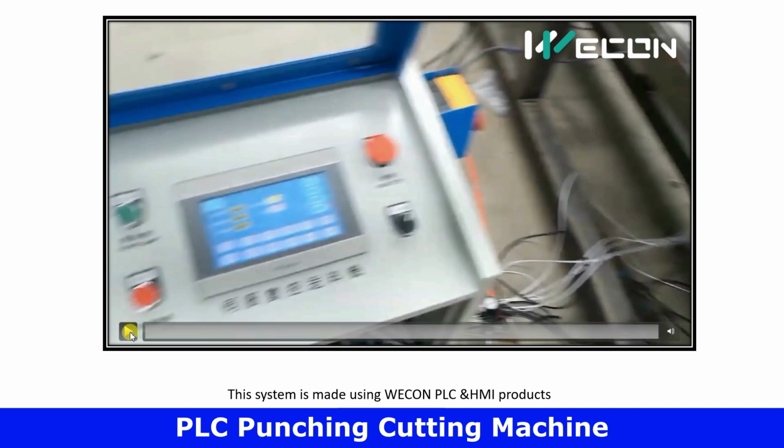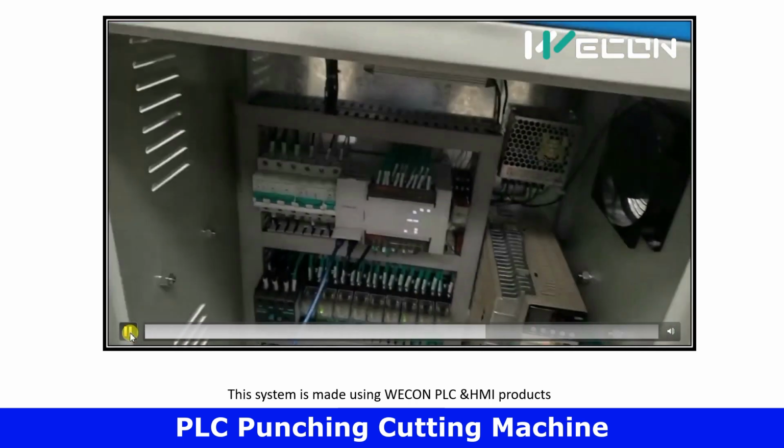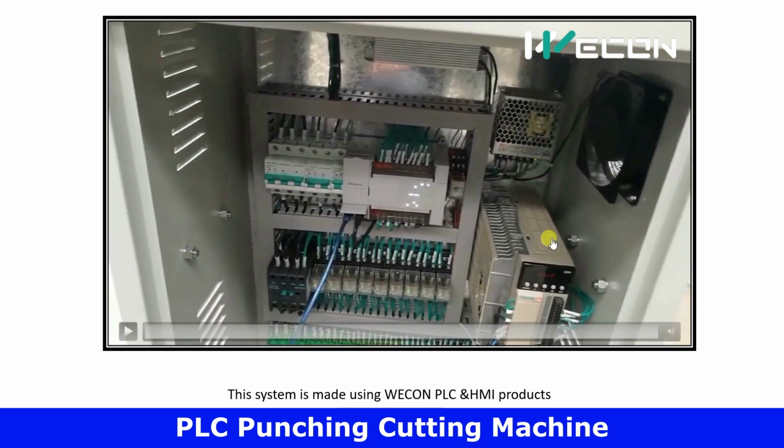So this whole process is operated through this HMI screen, and this complete process is controlled through this PLC system that you can see over here. So let us understand what equipment is used in this project and what its functions are.